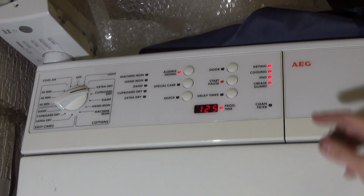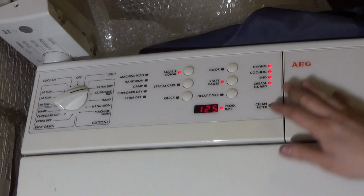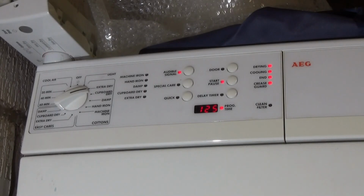Right. We've also got these icons here which tell you the phase of what it's up to. So drying is where there's heat. Cooling, it does a 10-minute cool down with no heat, and then it will actually go into crease guard before it goes into end, which is a bit ironic really. Unless you select cool air, it will go to crease guard. Basically it's half an hour automatically at the end. If you want your washing back anywhere between when it starts and up to half an hour, it does tumbles, you can open the door at any time, take them out, and the cycle will reset. After half an hour the cycle will actually just cancel itself anyway, and then the actual end light will appear. These lights will still be here if it hasn't got a time display.